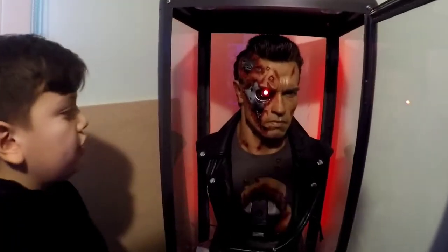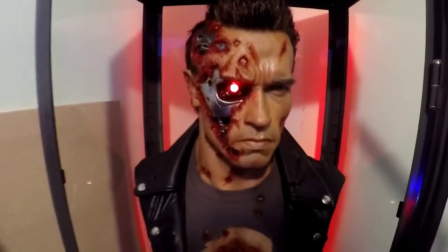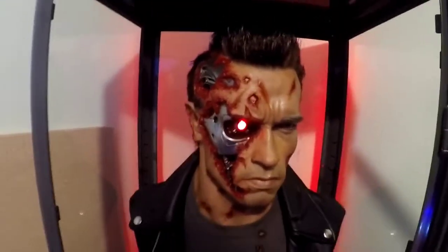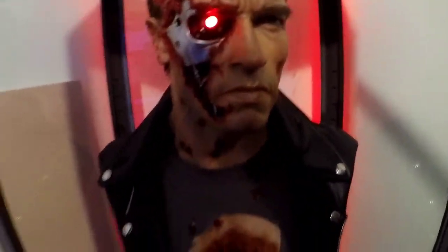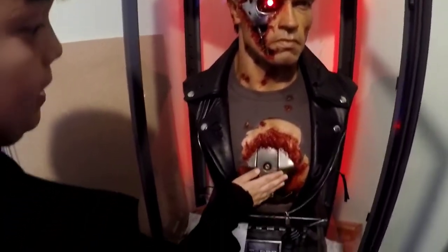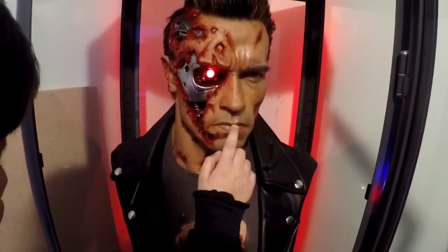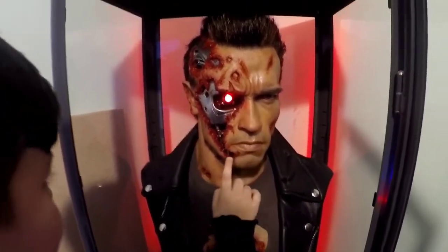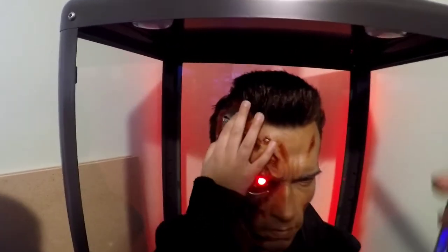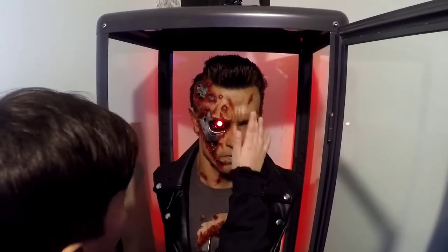It feels like a real leather jacket — it's really drip and it looks really cool. Compared to the real movie, it's like an event. It's a one-on-one bust from Queen Studios, an AP — one out of 99, and it's actually an artist proof. It feels like real metal right here, and you can feel the skin. It feels like it has a real peach fuzz. When I first touched it, I felt weird. The hair feels real.